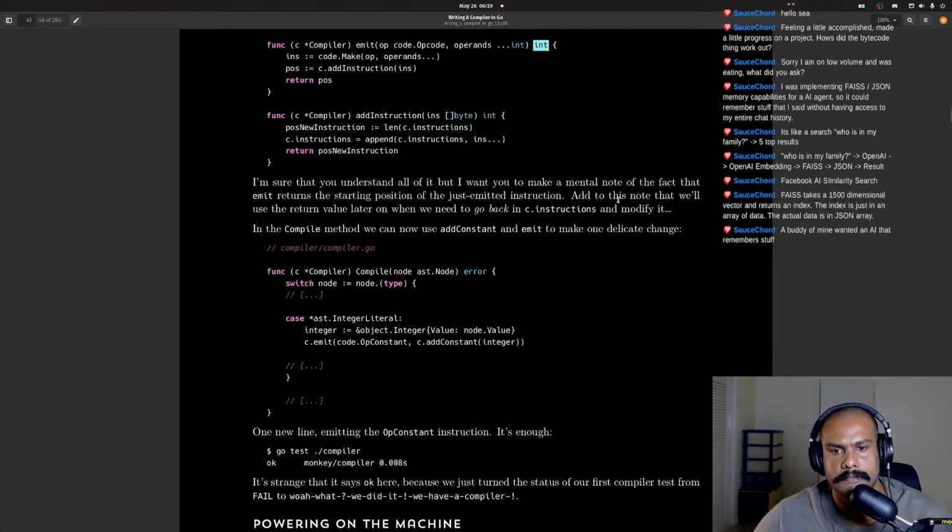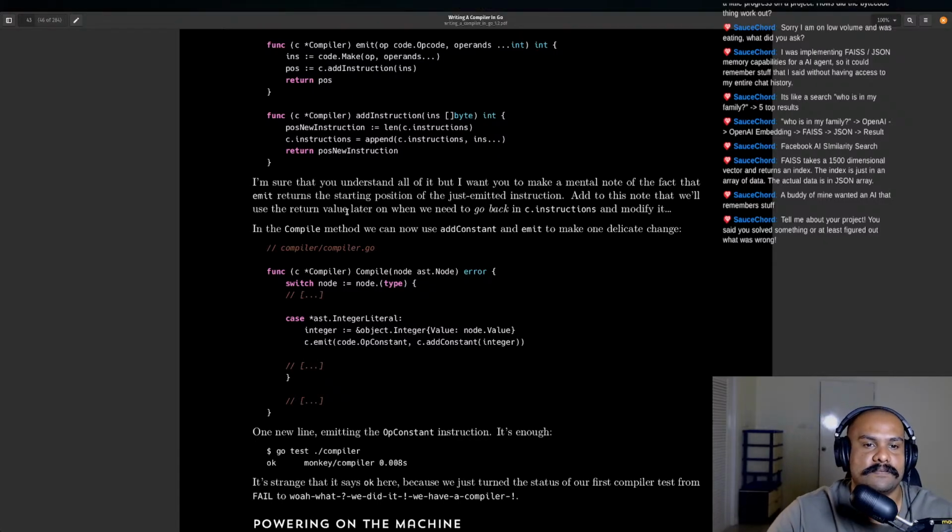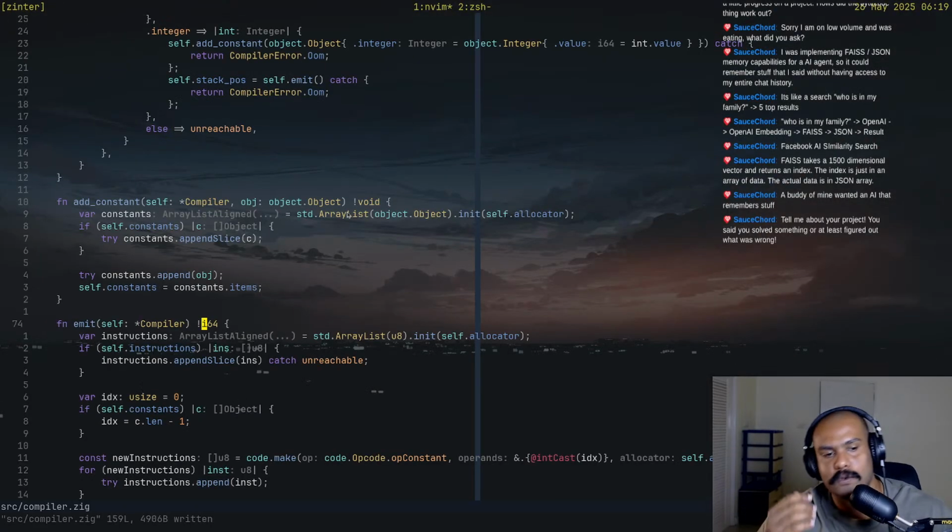Mm-hmm. Yeah, I was getting a segmentation fault. Well, the memory was all garbage, and my code seemed correct.